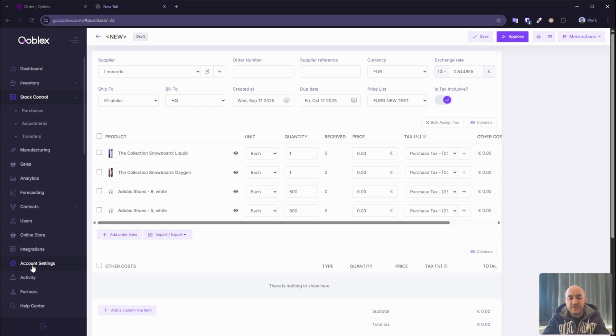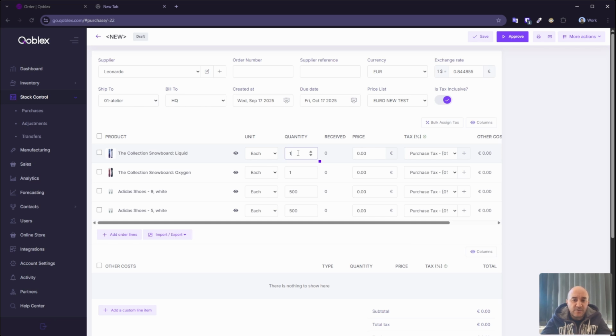Now, this is quite important. For those of you who, for example, order products in a unit that is different from that you use to track the product in your inventory, then units of measure are quite useful. For example, let's say I'm receiving this snowboard in pallets of 12 or boxes of 50 items at once. I don't have to enter 50 here because my supplier is selling these items in pallets or boxes.